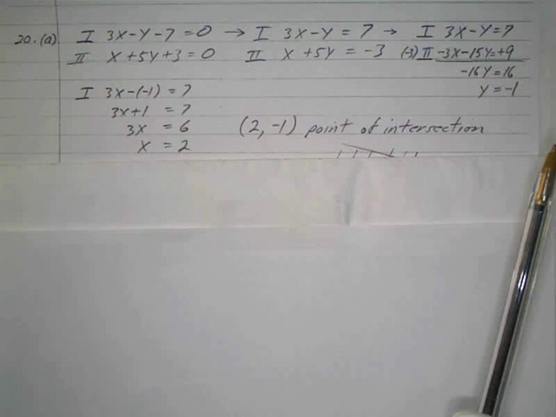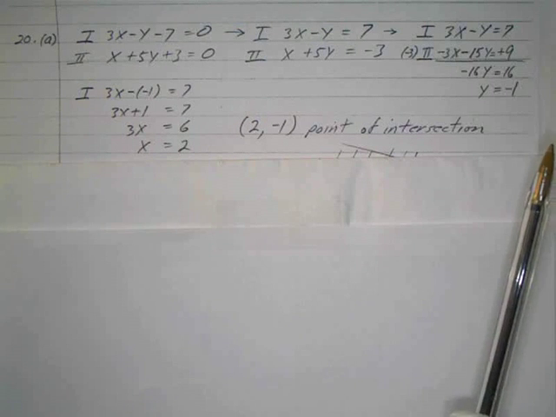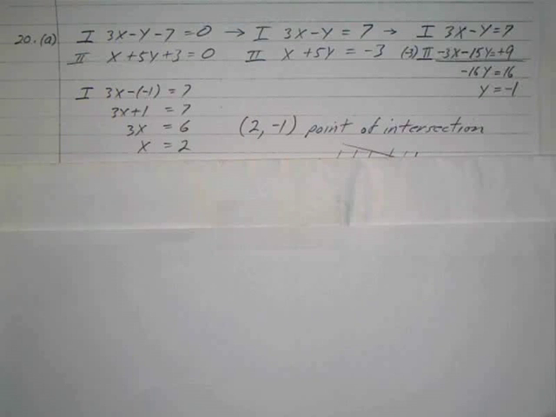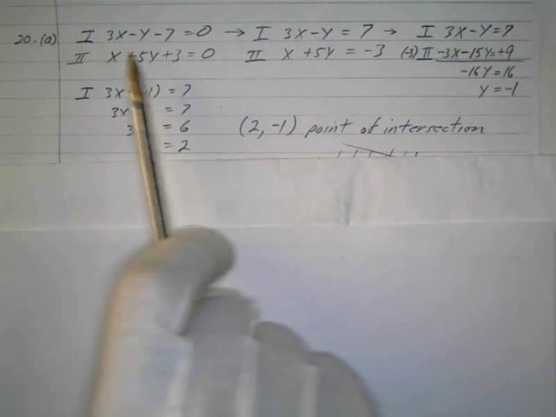Okay, and then they want you to shade the region in the xy plane that describes the inequalities. So they're the same equations we had. 3x minus y minus 7 is less than 0, and x plus 5y plus 3 is greater than or equal to 0. So these are the same equations, so we just want to shade that. So basically, first of all, we would graph the lines, because those would be our boundary lines. And then if it's just a less than, it's going to be a dashed line. If it's a less than or equal or greater than or equal, it's going to be a solid line.